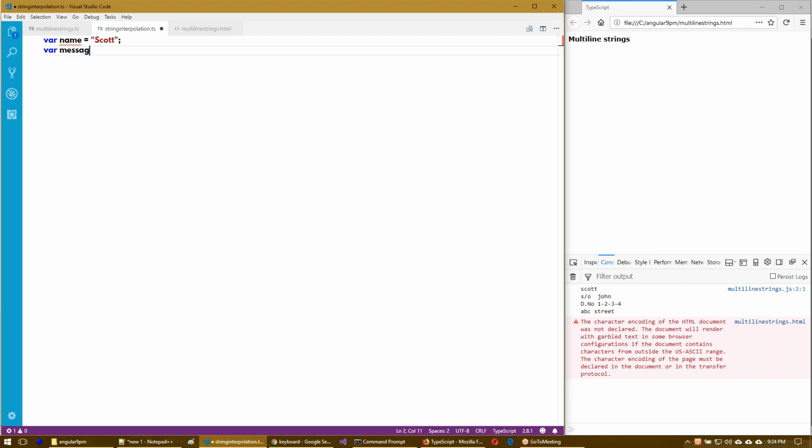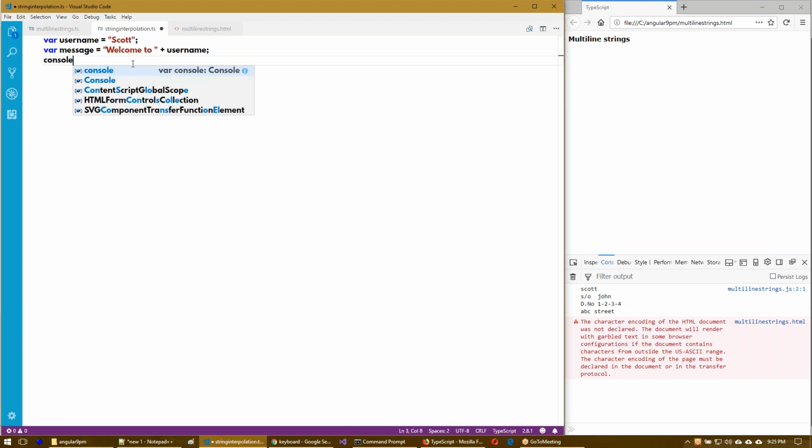Message is equal to welcome to is one string, plus symbol we have to use for concatenation. Welcome to is one string, username is another string. So both strings you want to combine as a single string. That's why we use the plus operator.